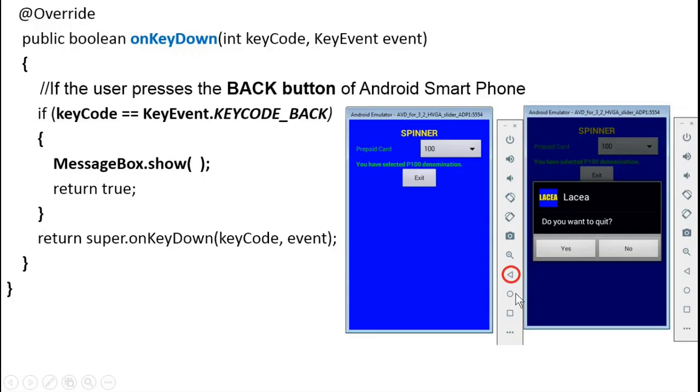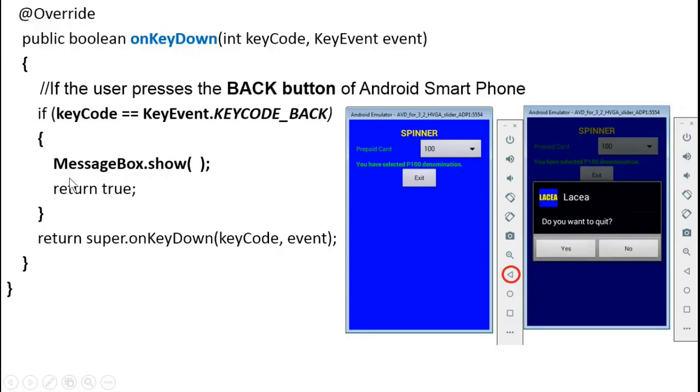Every time that we click a back button, it will immediately terminate our mobile app. We can bind code in this onKeyDown event and evaluate if that type of button is the back button. And if the user clicks the back button, it will not immediately terminate our mobile app, but instead, it will show a confirmation box first.